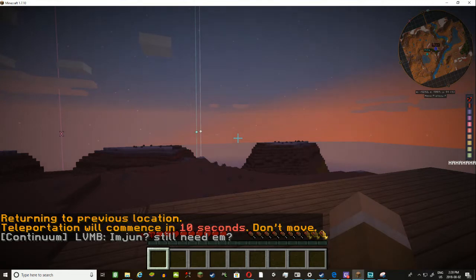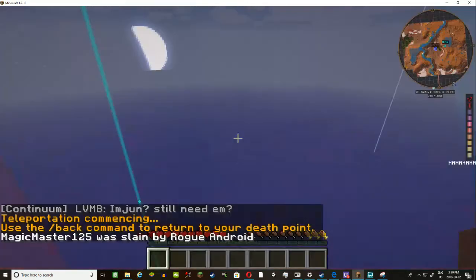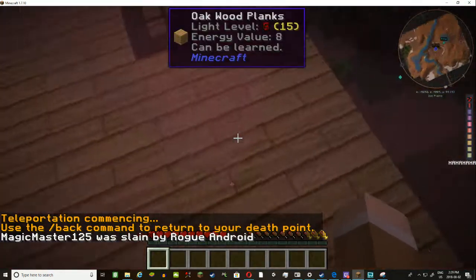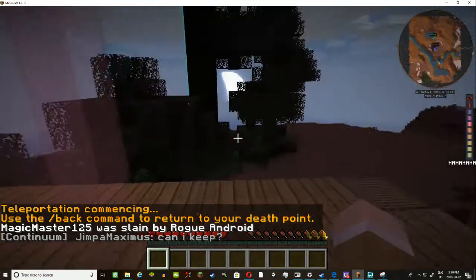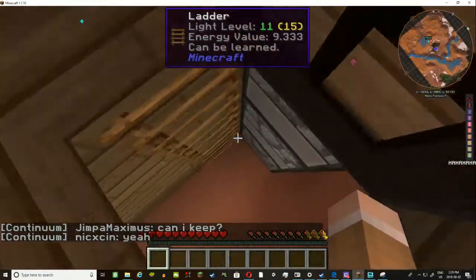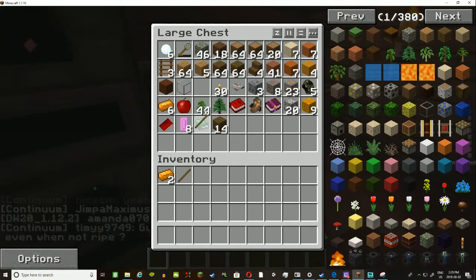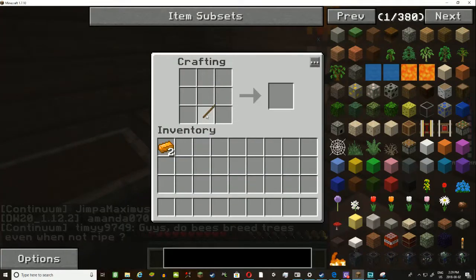Just waiting to teleport and just be ready to punch as soon as you get there. What? I was just immediately destroyed. Okay. Wait, what do we have plenty of ore of? We have a couple of copper. We can try and make a copper sword and see if it's any better than a stone sword.